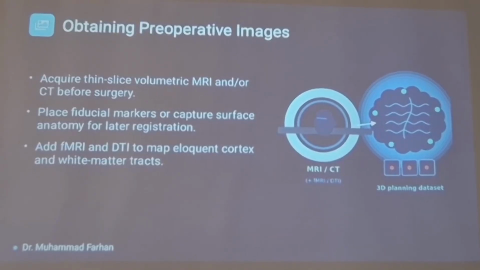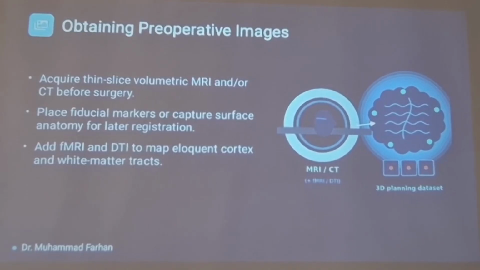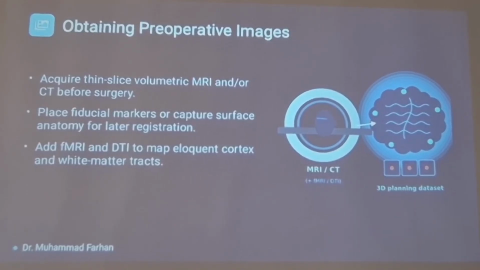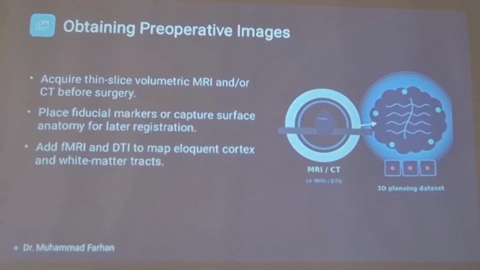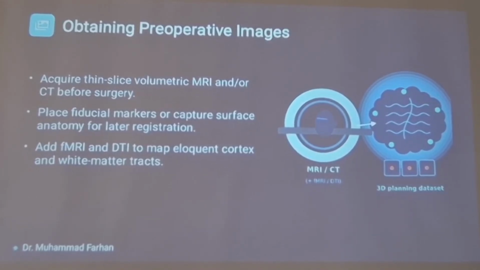So obtaining preoperative images. There are different methods of obtaining preoperative images. CT can be used in some cases, but MRI is used in most cases. Different fiducial markers can also be placed before imaging. Different markers are placed on the scalp or head of the patient, at anatomical locations, and then the preoperative image is done, and the patient is asked not to remove these fiducial markers. During the operation, these fiducial markers are still in place and are compared with the preoperative images. The system can automatically generate the synchronized images.